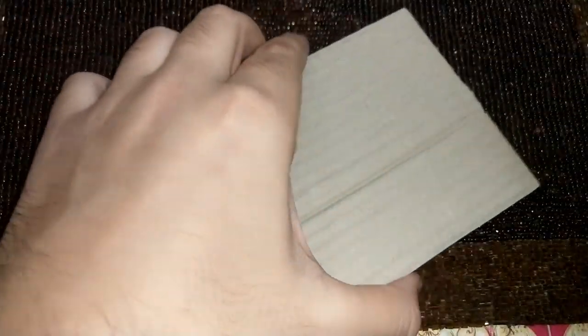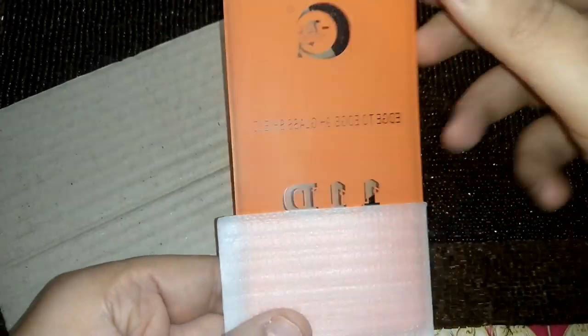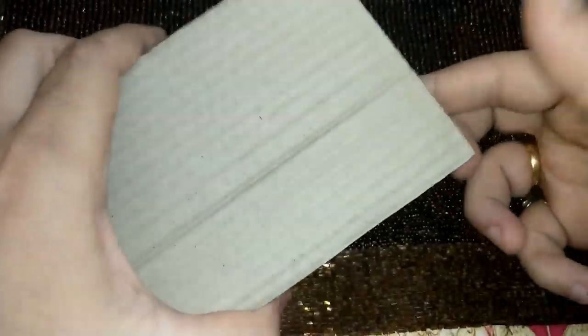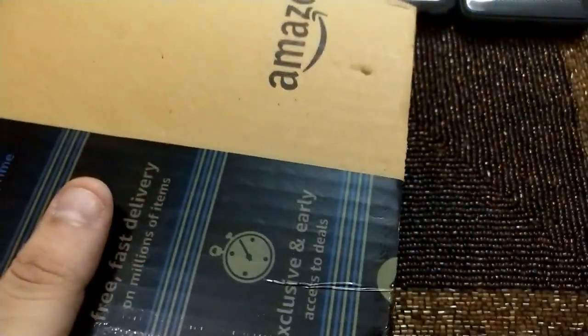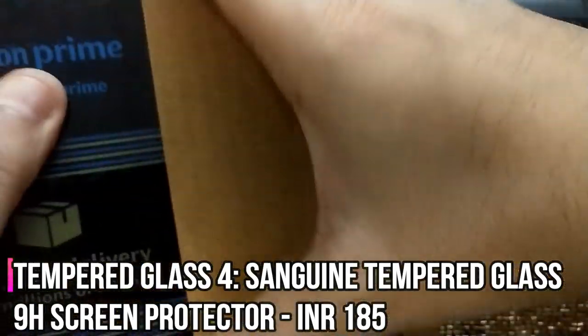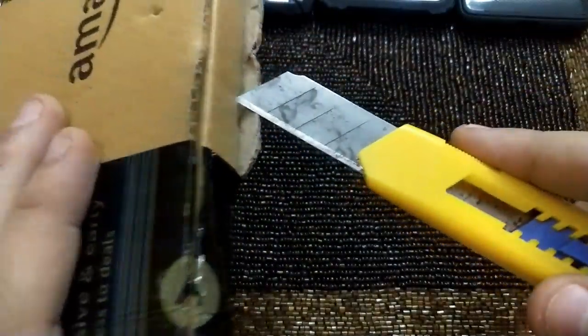Okay, so I think we might have a similar tempered glass that I had already dealt with. Okay, so you got the same one which we had already reviewed, right? So guys, this means it also covers the Hupshy. So guys, this is the fourth box, and for that there was nothing specific mentioned. It was just mentioned that it's a tempered glass. There was nothing mentioned on whether it's a 5D or 11D, right? So let me just open this, and the packing is again really very good.